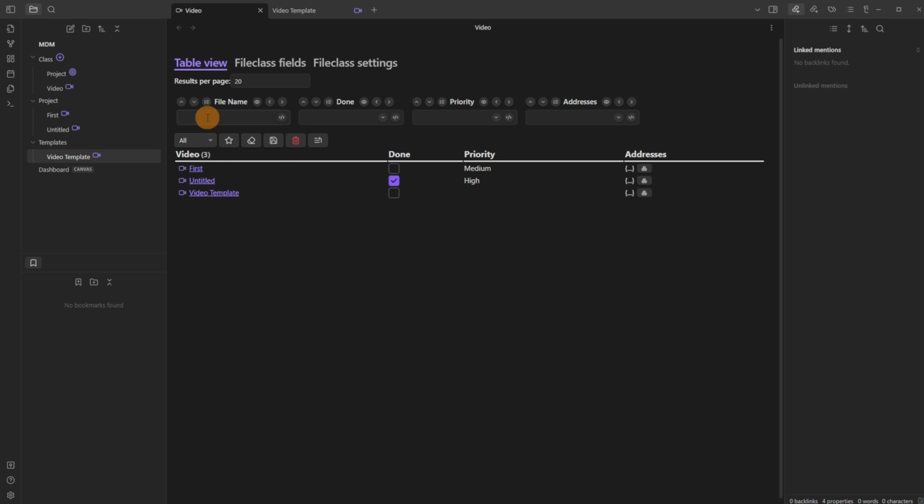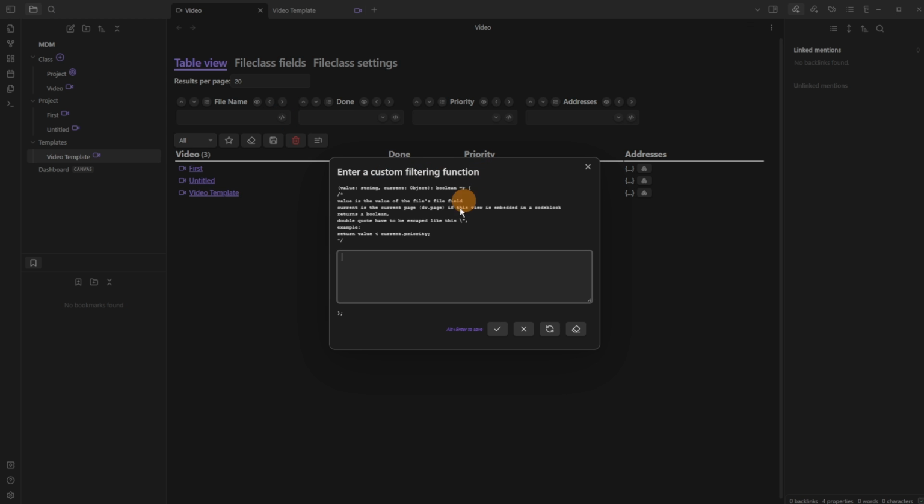So what we can do is come in and add a filter. It can either be a basic filter, so type the words in, or a little bit more complex. So when we click on this button, I can add a custom filter. What I want to do is go return a value and then exclamation mark for not dot includes bracket single speech and then the word that I don't want it to include. So template single speech close bracket.